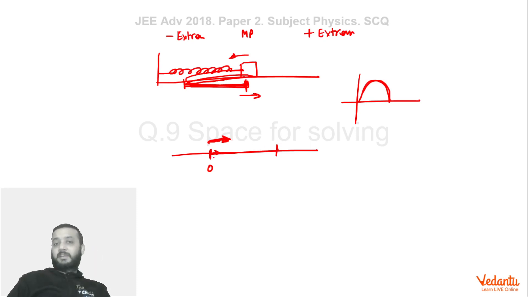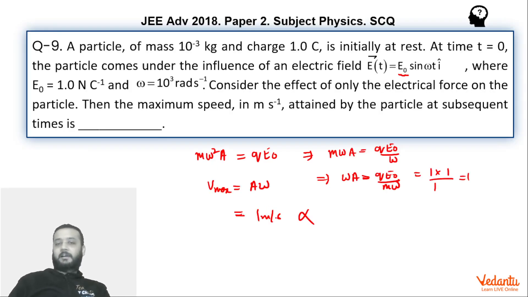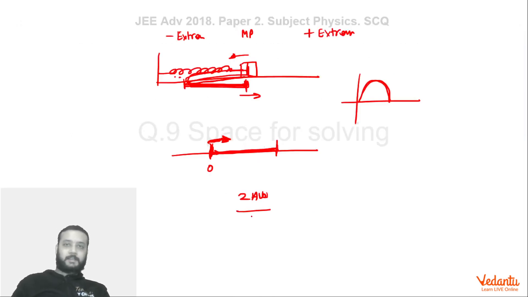So if you apply the concept of SHM, you have to think the change in momentum. Change in momentum will be again 2MV0. Correct? See, here to here the force will be - the force will be again 2MV0. If you think from the perspective of the change in momentum, this will be 2V0. If you think from the perspective of the change in momentum, the answer would have been 2A omega. I hope I was able to convince you that what went wrong in the SHM method. It's not that it is not applicable. It certainly is applicable. It's just that we were required to be slightly careful. So 2A omega answer will be, and hence we can say that 2 meter per second would have been the correct answer. So 2A omega is 2 meter per second.